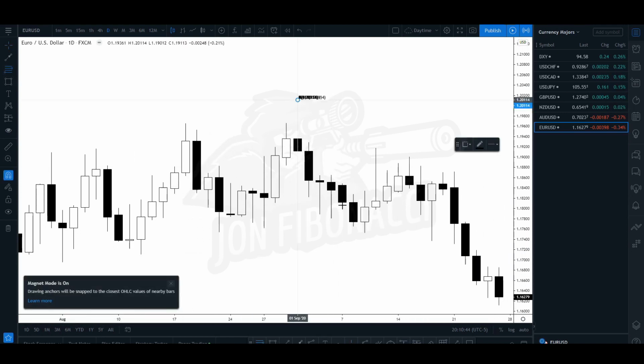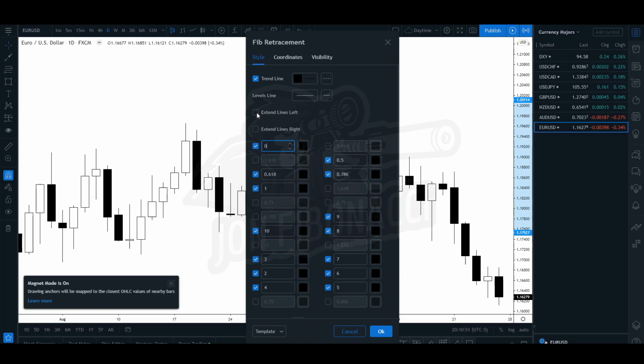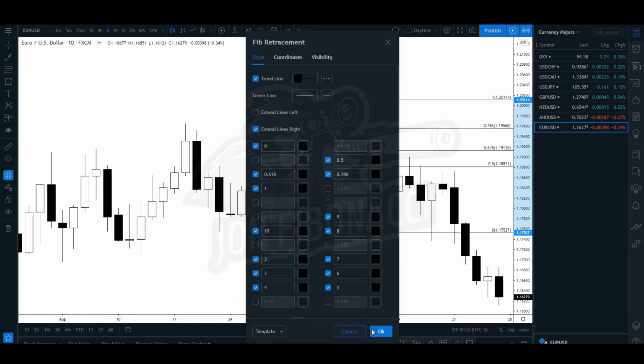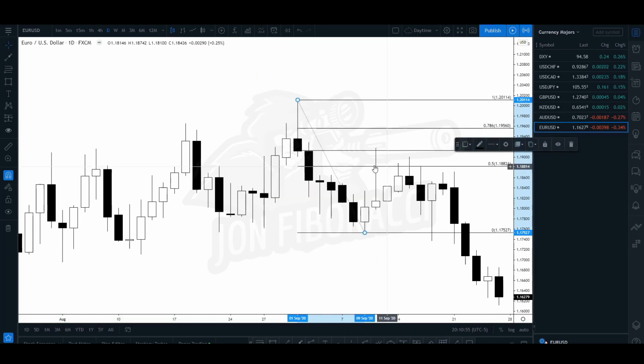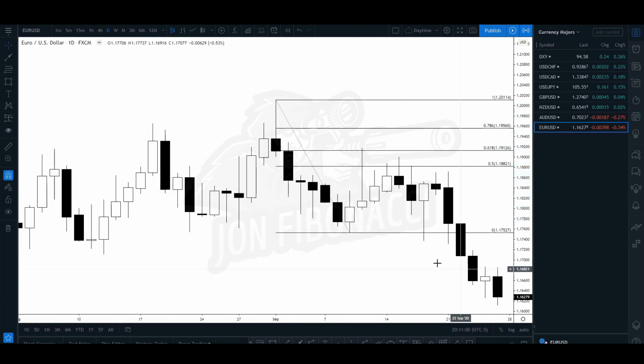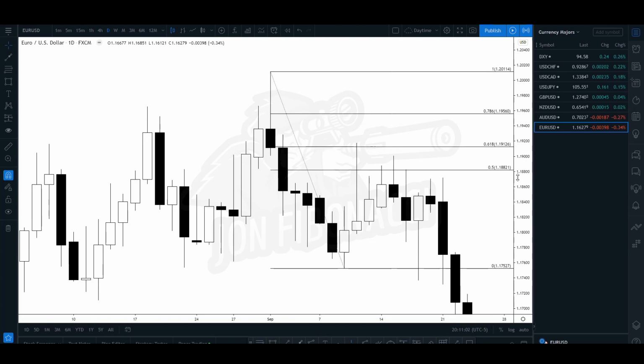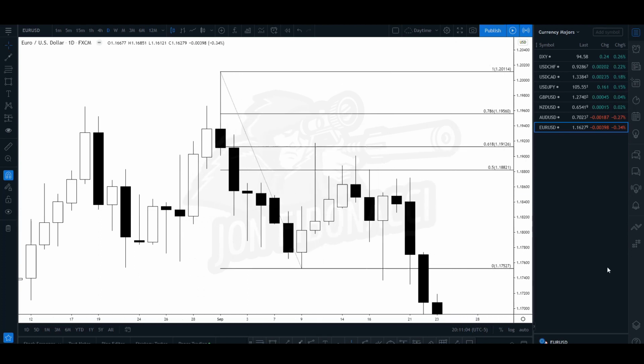We have the high and the low, and that's why I use the magnet tool, because it just snaps right to the levels, and that's what I want. And I usually extend the lines to the right, that way the numbers are not in front of the wick, so it's very clean and clear and I can see it, right? So using that logic of what I just told you, not looking at anything prior to the 50%, only the 50% and beyond. So logically, look what happens at that 78.6 level.